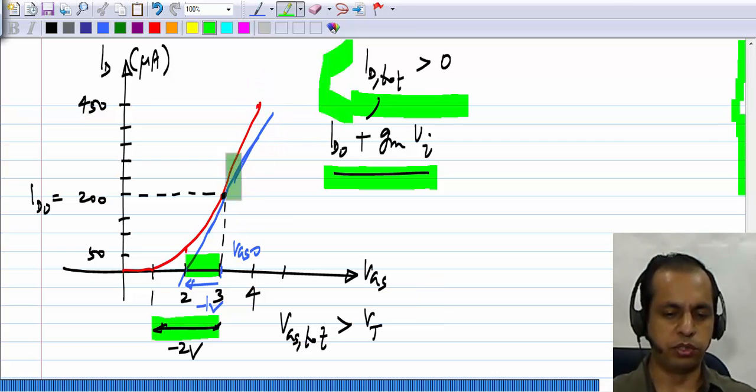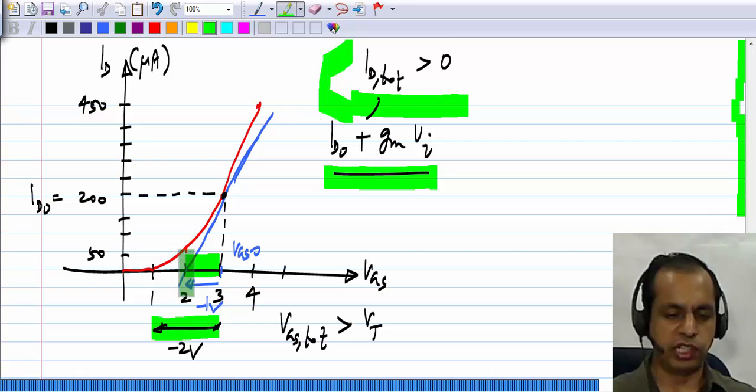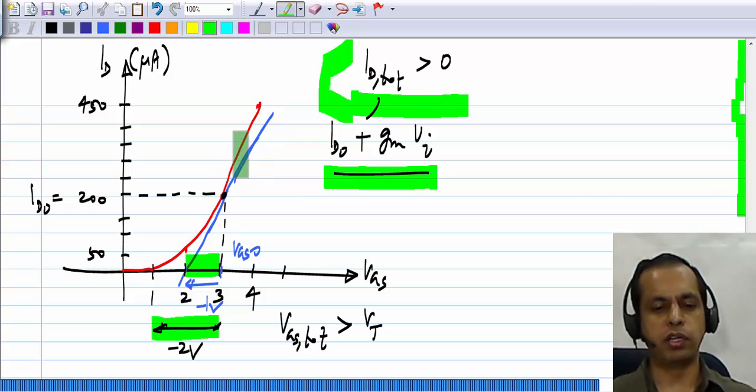In one case we are using the parabola, the other case we are using the tangent line at the operating point. Obviously the tangent line crosses 0 at a different point compared to where the parabola reaches 0, but we still use the tangent line, although it is approximate, because first of all we want only a crude limit, and exactly the same method can be used with bipolar transistors.